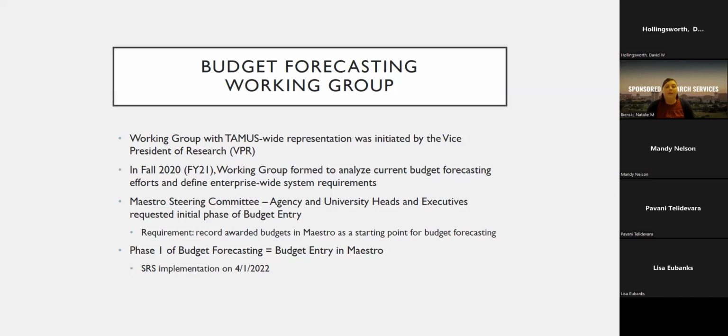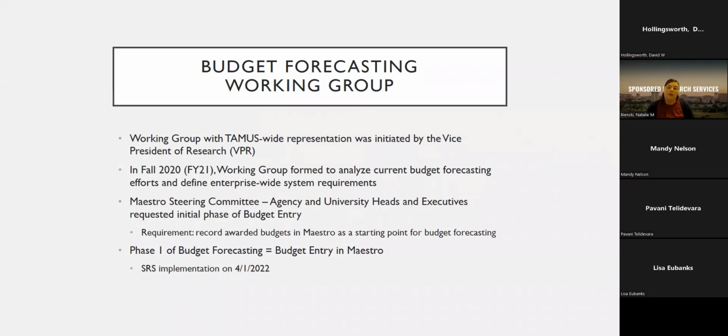And so part of that, we started looking at budget forecasting, what we're talking about with that is thinking, the VPR said, well, our researchers, the research community needs to have a tool that they can use. They've got all these various projects running. They know that they have a number of graduate students or staff members that are involved in that, maybe some co-PIs. So looking at across my portfolio of research, how many graduate students can I afford to fund for this coming academic year or next academic year when they start doing those projections?